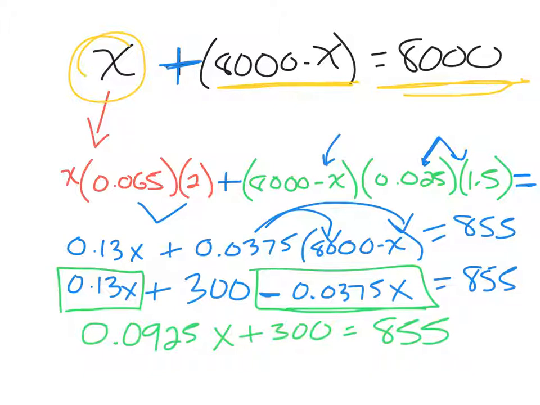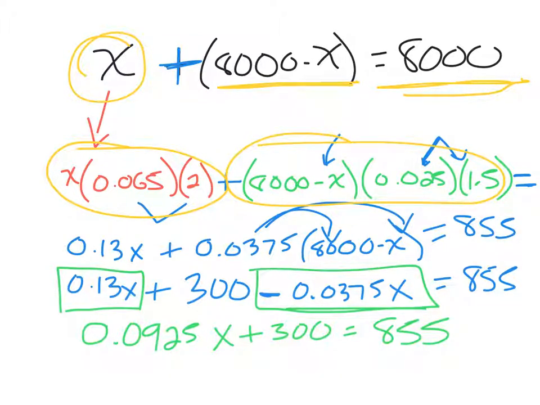So what we did on this page was we added together our two interest rate formulas. Here's what we got from the stock fund in red, and we added that together to what was from the CD fund there in green, and that gave us our total of $855. And we just treated this as a linear equation. You simply are going to take those two interest rate formulas and add those together. But then, just like with any linear equation, we need to go ahead and simplify that side as much as we can. The right side of the equation we didn't have to simplify because the right side was simply just 855.